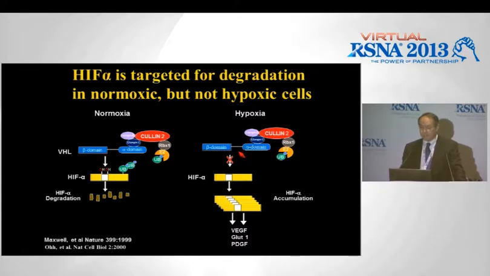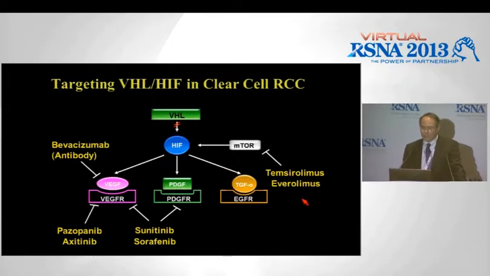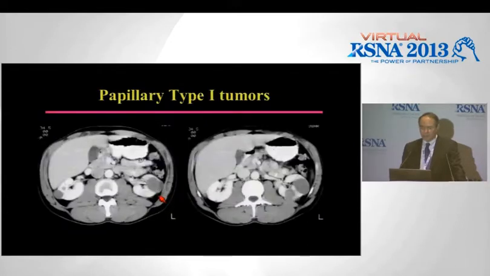In a mutation, or in hypoxia, the VHL is no longer able to degrade the HIF-1 alpha, and it accumulates in multiple copies, leading to increased VEGF, GLUT1, PDGF, a lot of growth factors that ultimately push cells towards the cancer phenotype. And this has implications for the therapy that's already being tested and used in patients, more metastatic patients with renal cell carcinoma, clear cell carcinoma. So we can attack VEGF, that's downstream of HIF, PDGFR, EGFR, and there are a number of drugs listed here that are applicable to that.